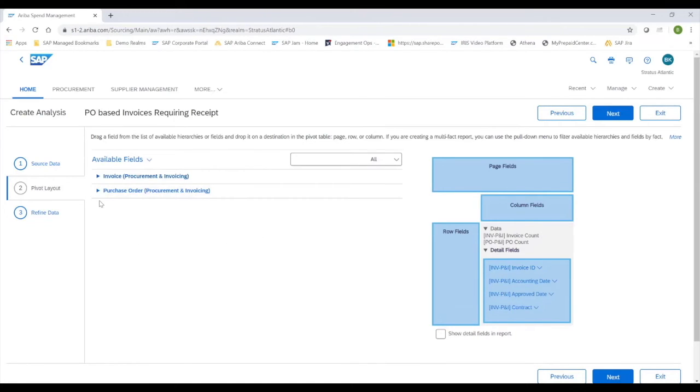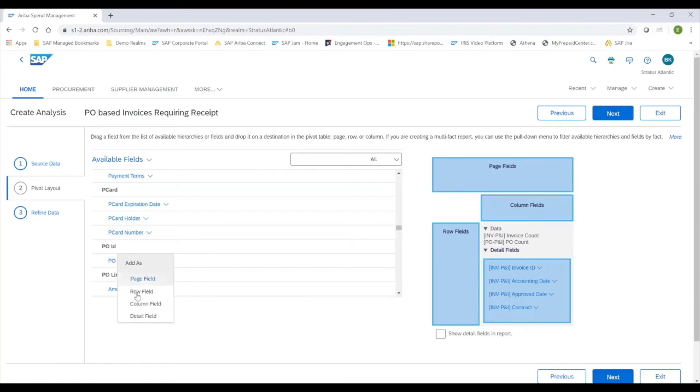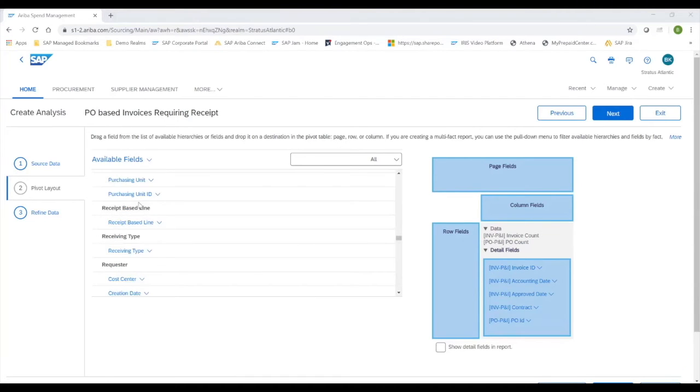From the purchase order table, we're going to be adding 1 field to the data section, which is POID, and then we're going to be adding the receiving type as a page field. And then we can click on Next.